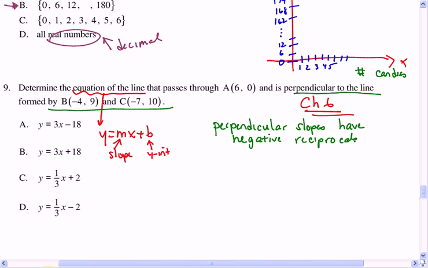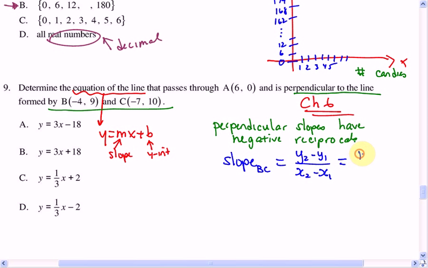So I'm thinking the first thing you should do is calculate the slope of the line containing BC. The slope formula will be given to you on your provincial exam sheet, but of course, if you remember it already, life is so much better. For those in my class, you know the song, sing the song. Slope equals y sub 2 minus y sub 1 all over x sub 2 minus x sub 1.